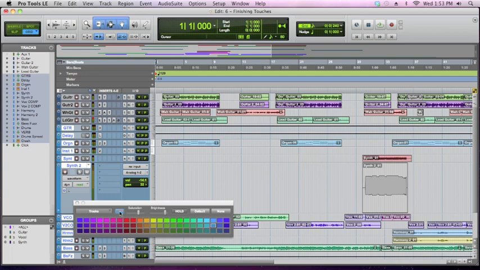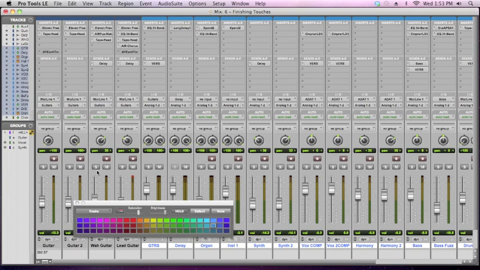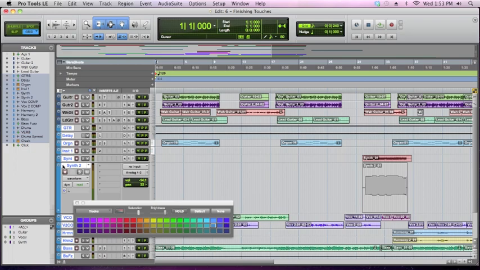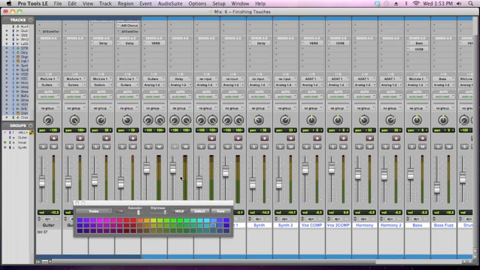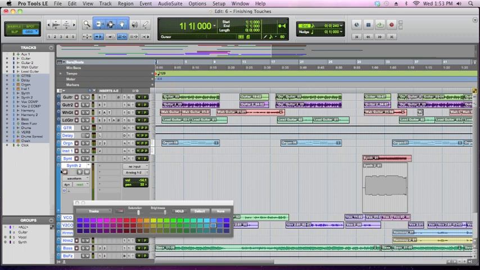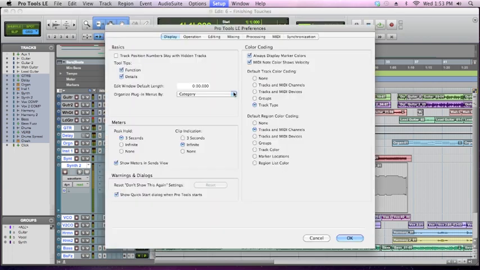If you click this button, the saturation button, I call it the track saturation button, it takes away the color on the actual tracks themselves. Makes all my tracks gray. In essence, this is the way Pro Tools always used to look, and then only the edges or the bottoms and tops changed colors. In version 7, they changed that so you can simply check that box and the whole track looks like that color, which is very, very helpful. So you can change all your colors here, whatever you like. That's where you're going to adjust the actual colors. But back here in the preference window is where you're going to say, I want my color codes to be grouped by track type or whatever. So see what you like and go for it.